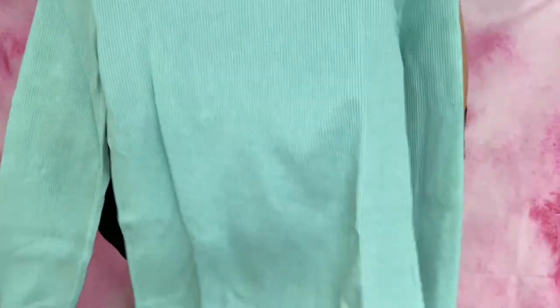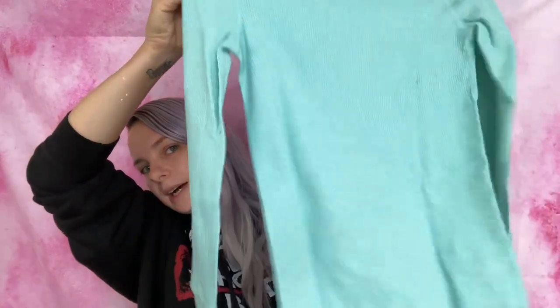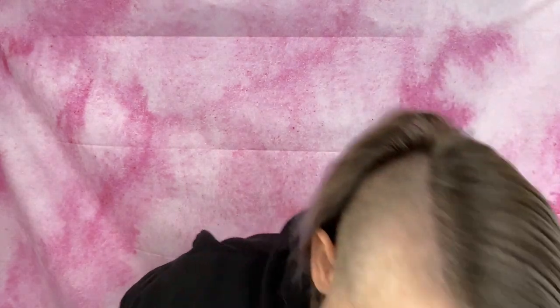I also got a thermal underwear set — just the shirt and pants. This might be a little big; I should have bought one that was tighter. It's size 10/12 as well, and this is going to be her skin — I'll be drawing the stitches and stuff on it where her body is like stitched together.